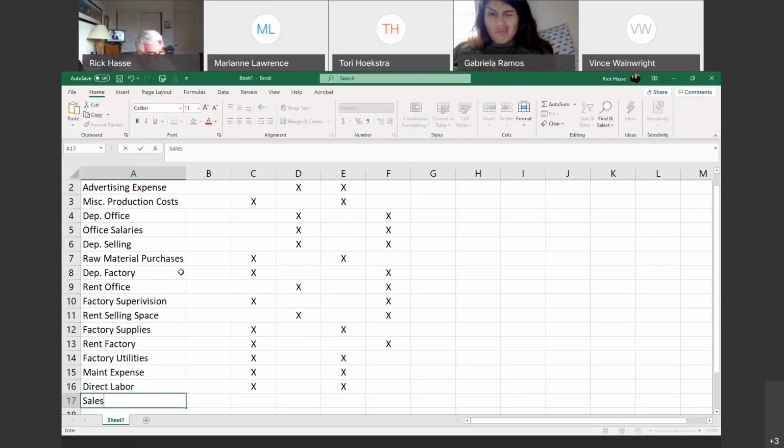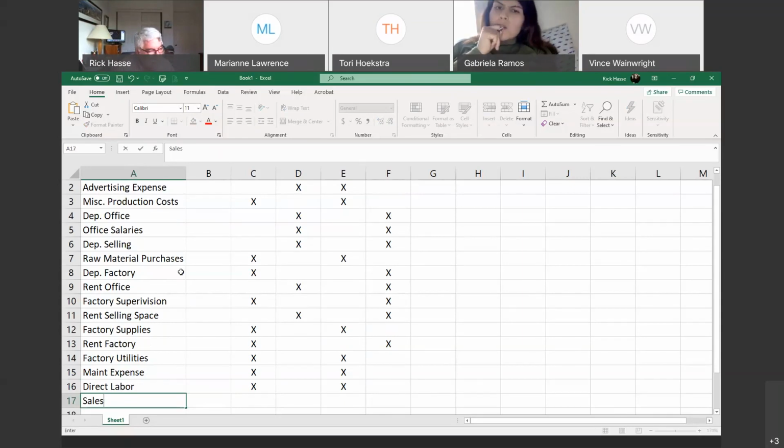Well, I think they probably pulled a fast one on you here, Marianne. I think sales there are considered revenue, 4,942,000. Notice it doesn't say, like below it says, sales salary expense. It doesn't say rent on the selling space. It just says sales. So I think that might mean revenue. What do you think?